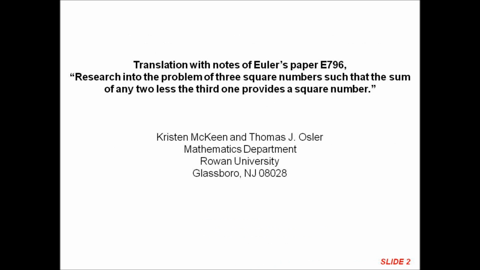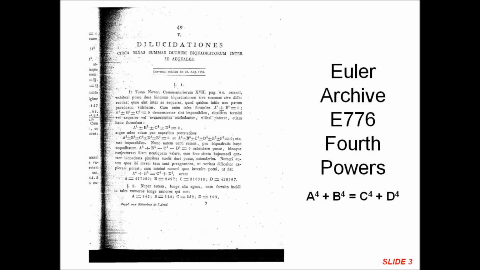In the Euler archive, document E796, Leonhard Euler researched negative Pythagorean quadruples, but his methods were complicated and hard to follow, and whilst discovering what I can only consider some amazing quadruple groups, the overall count was rather small. The Euler archive document E776 on fourth power quadruples is in Latin, not my forte, and the numerical results are not meaningful to me without intelligible text.